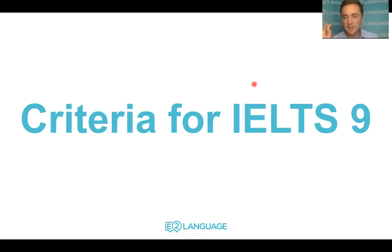Good. Arindam, remember that part three is a discussion, so you don't want to speak for too long. Don't go on and on. I want you to speak meaningfully for as long as you can and then stop, because the examiner will ask you another question. So part two, you need to speak for two minutes. But part three, you're having a discussion. However, the examiner will ask you questions, not you ask the examiner questions. Cool. Everyone else said that was helpful, so that's excellent.